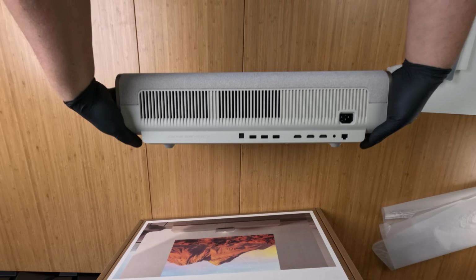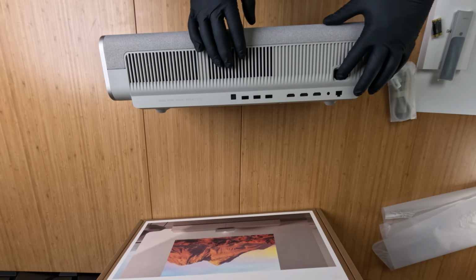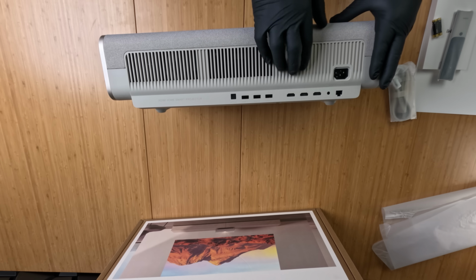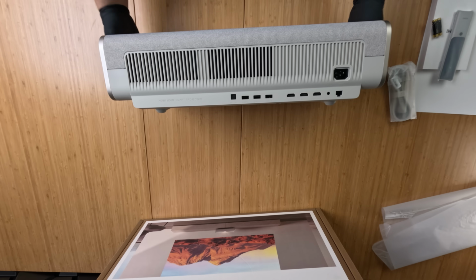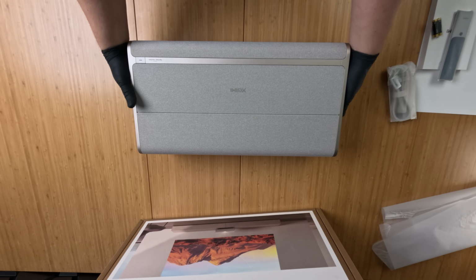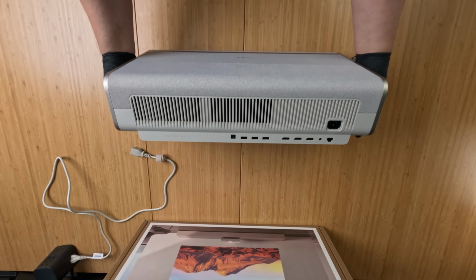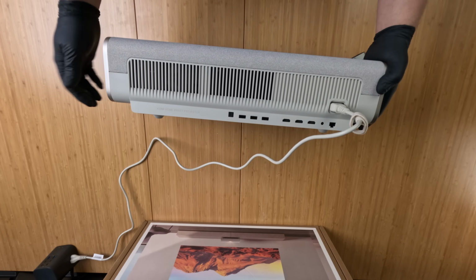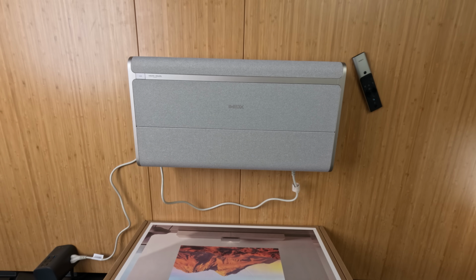We're going to find our vents in the bottom and on the back, where we'll also find our input ports. We have 3 USB ports, a total of 3 HDMI ports, with one of them being eARC supported, and our LAN connection. Aside from LAN, we have Wi-Fi 6 dual band and Bluetooth 5.0. Now that we're all plugged in, let's turn it on.